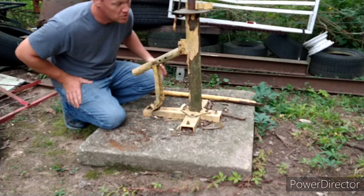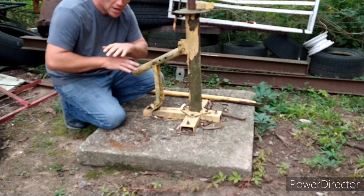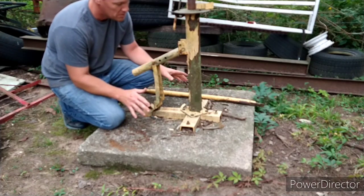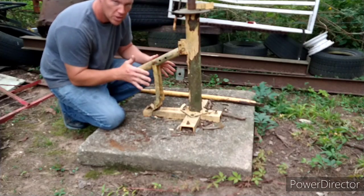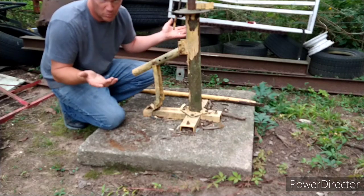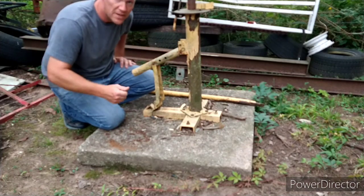I have used this thing a lot. If you're like me, you live out in the country and you try to do things for yourself — go on and get one of these, they're cheap. This one didn't come from Harbor Freight, but it is the exact tire changer that Harbor Freight sells. That's why I put the name in the thumbnail. Sometimes beads break down immediately, sometimes you got to work them around.